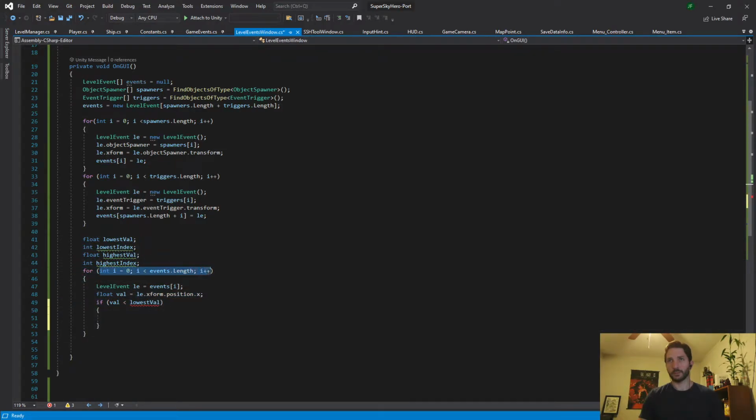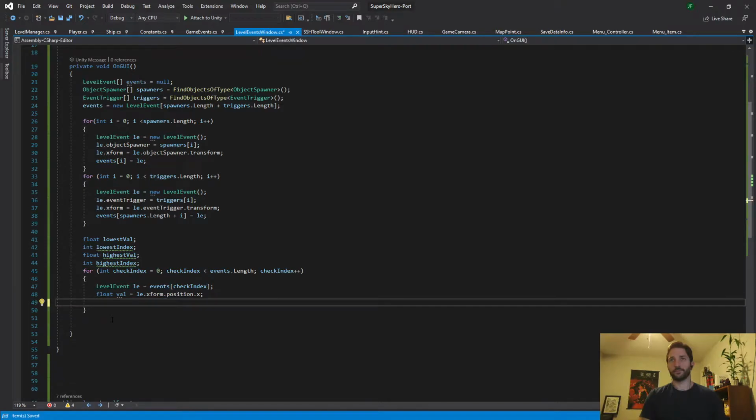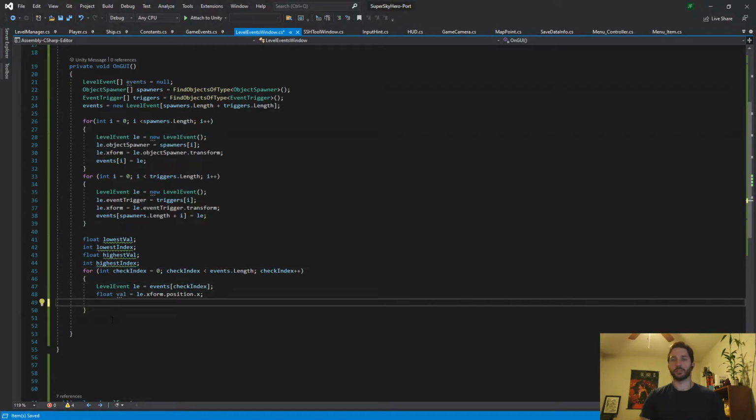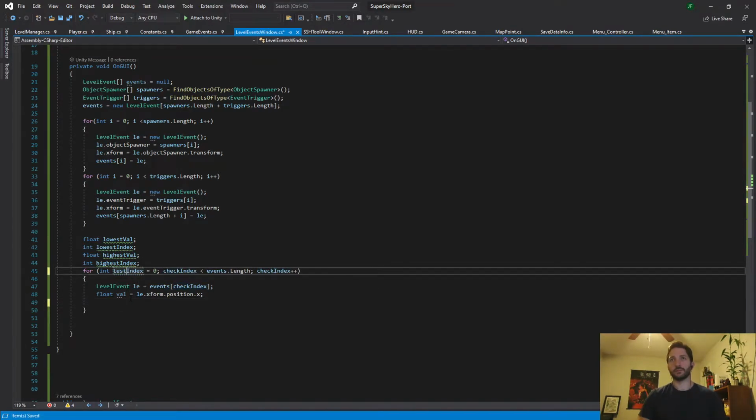This is the index I'm checking currently, so let's just call this check index. Or, this is more or less the sort index. No, it's check index, or the test index. This is the test index. And the other one will be the check index.